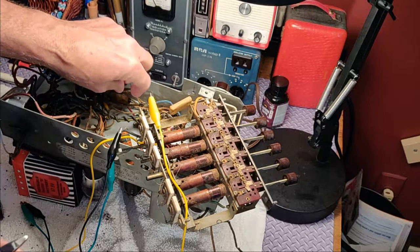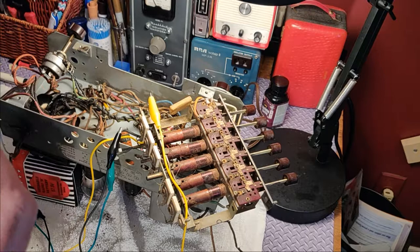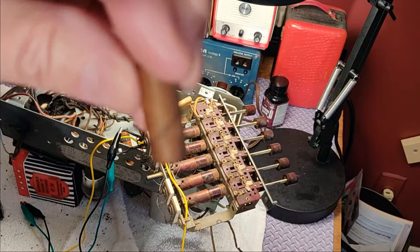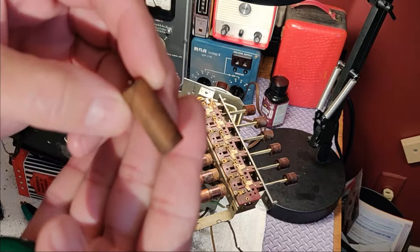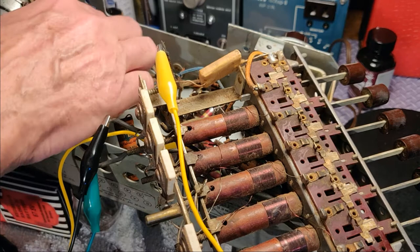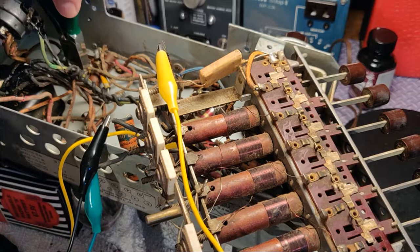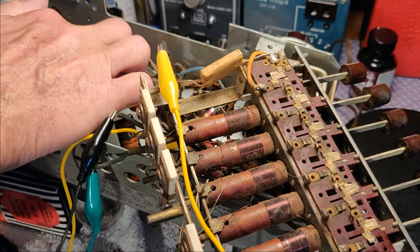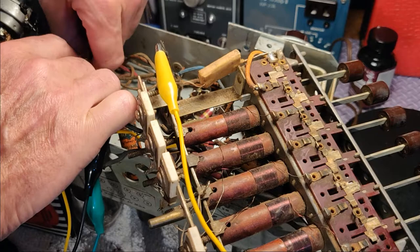I'm gonna clip out the capacitors — I have two, one on top of each other, so I'm gonna do two at a time. I'll clip the top one out, then I can get to the bottom one. I know what these are from the schematic, but if you look at them, there's no discernible mark on there at all — no lettering, no values, nothing. But I know what it's supposed to be and I have the caps ready to go. With that other cap out, I can get to the one below. I'm clipping the capacitor out, cutting as close to the capacitor as I can, leaving the leads in place soldered where they are now. We're gonna use the coil method again.